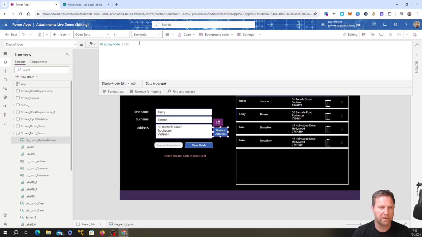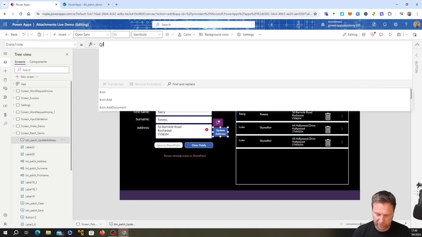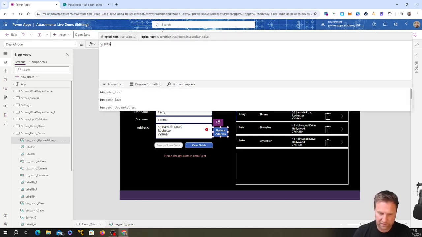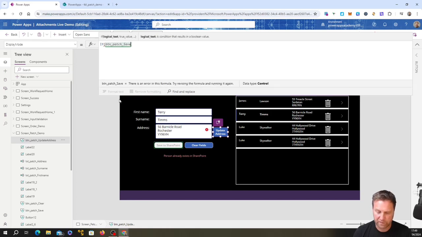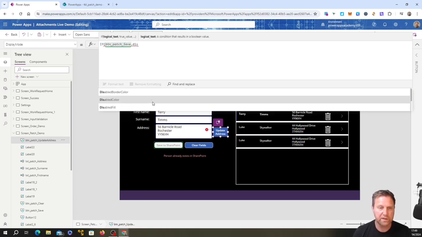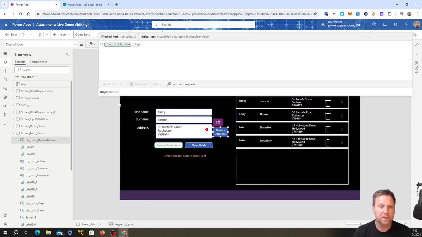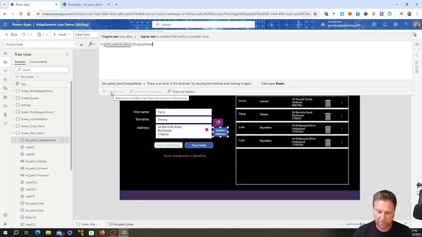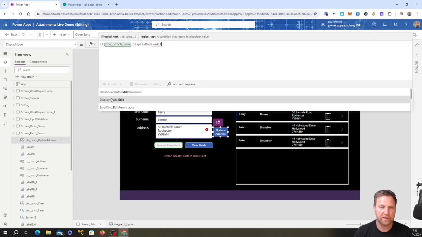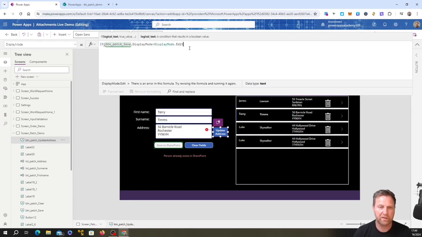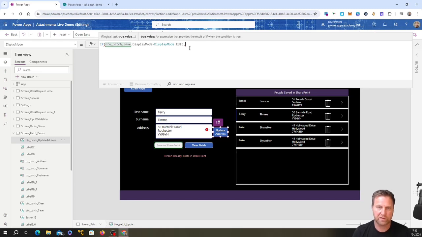So we can just use the if statement. I'll show you how. We can go if our button patch dot save dot display mode is equal to edit, if it's display mode edit, then we want to have this display mode as disabled.